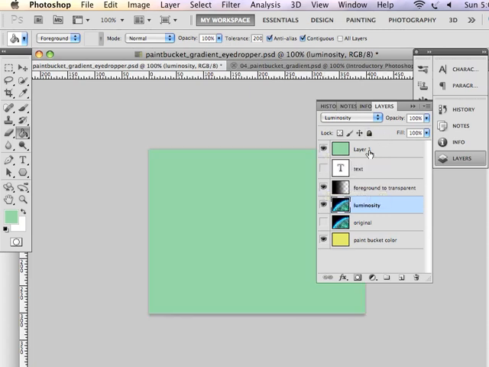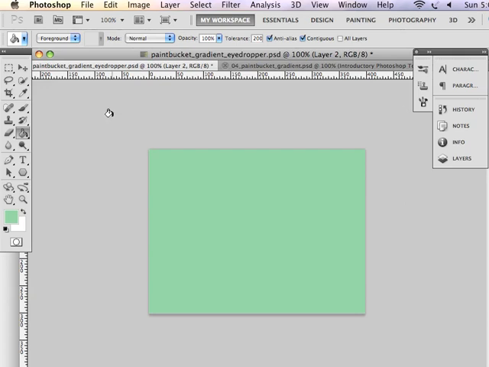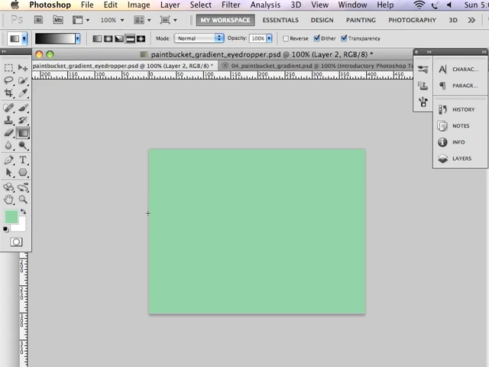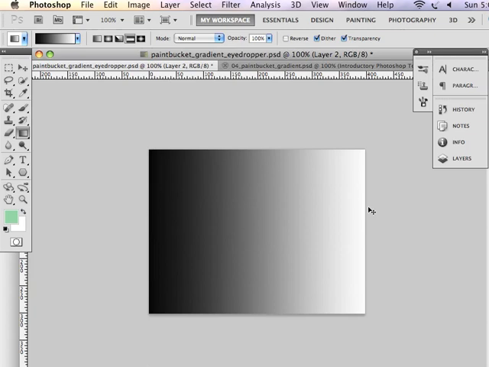So let's turn this color back on, create a new layer, and take a look at what the gradient tool does. With the gradient tool selected, I can actually choose from a variety of stock gradients. And if I click and hold down my Shift key, it constrains that gradient to a straight line.